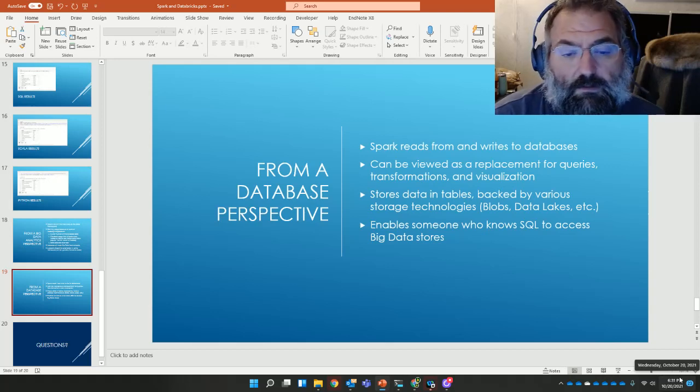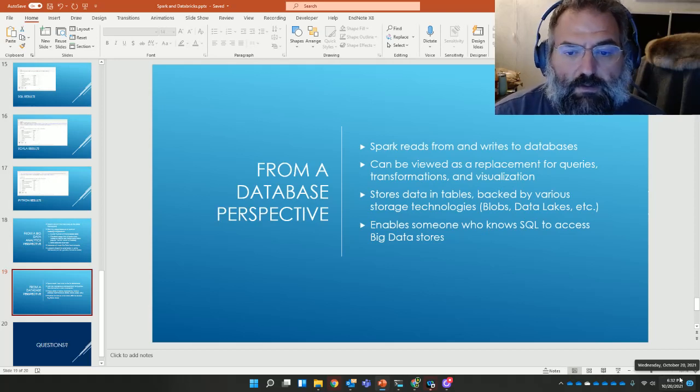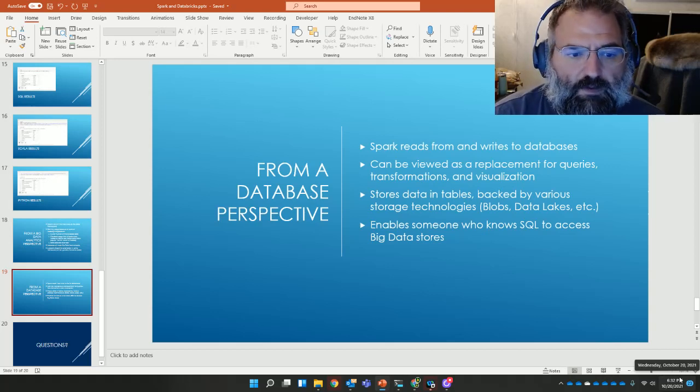You might get there, but it's not exactly the sweet spot. Because you are writing SQL, you can think of it as a way of doing a lot of the processing that traditionally has been done inside of a database. And the fact that most people that know SQL can be productive quickly inside of both Spark and Databricks is a very compelling argument for using the environments.